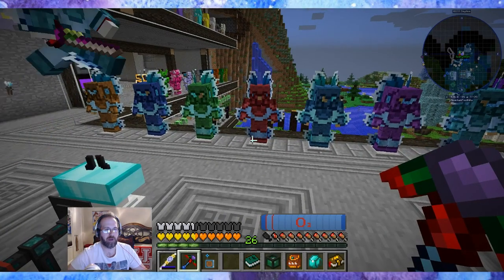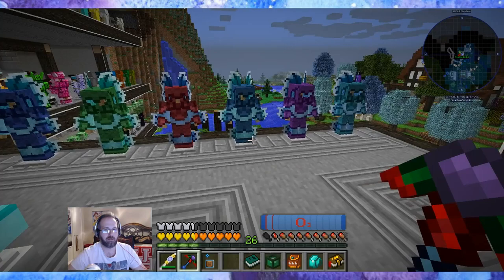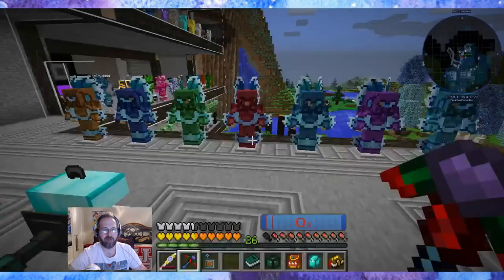But this is what I wanted to end my episode on: these are the seven armor colors for the Tide Guardians. It looks so good!